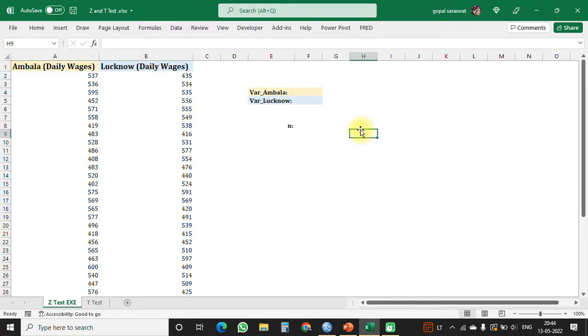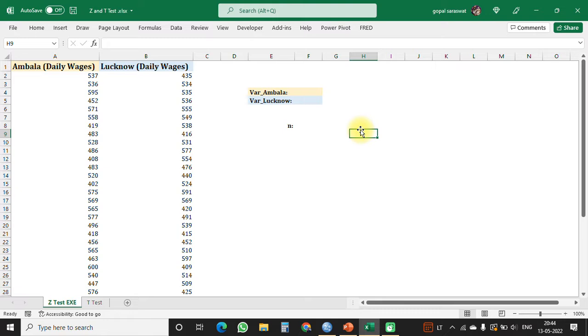Let's say I want to test a hypothesis that there is no difference in the mean wages of Ambala and Lucknow. There is no difference whether I go to Ambala or Lucknow as a labor, there is no difference in the wages.